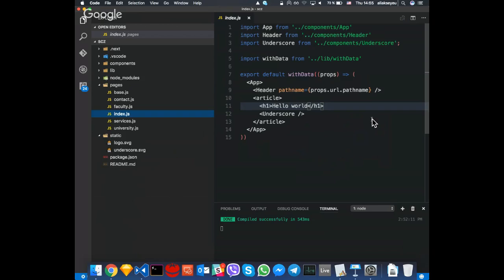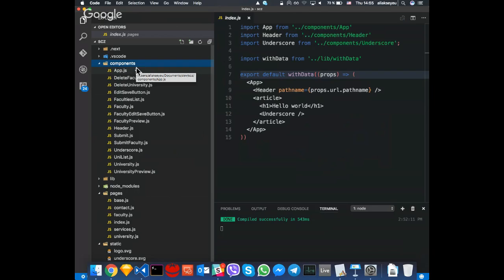And this underscore is just a cosmetic thingy under the title, it's not the underscore library or something. So this page is very, very simple. And you see that I also cover it in this function, the with data function, and I'll also show it to you. Basically, all these things that we imported sit in the components folder here.